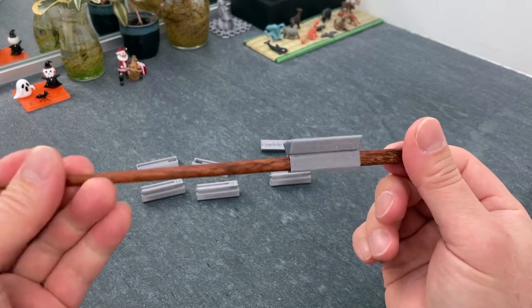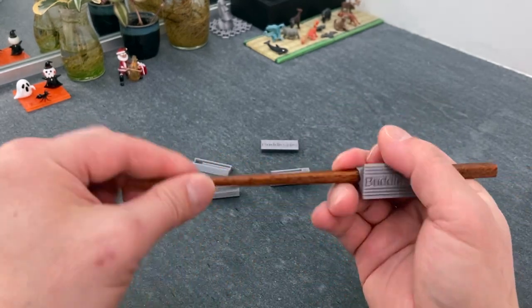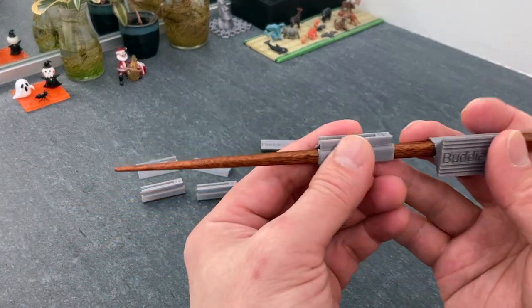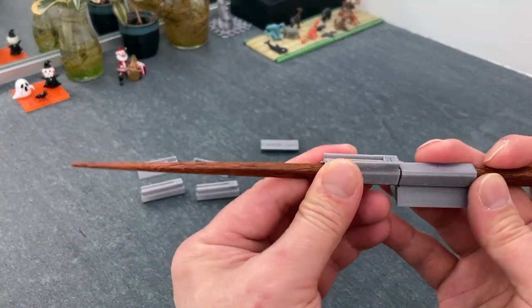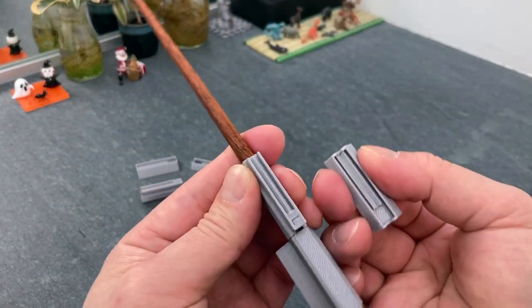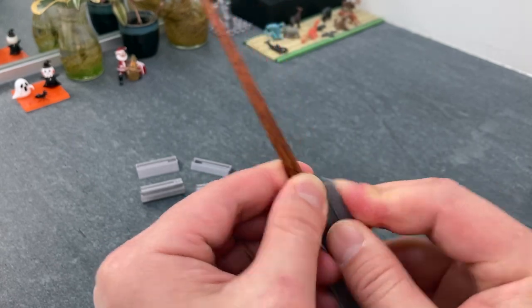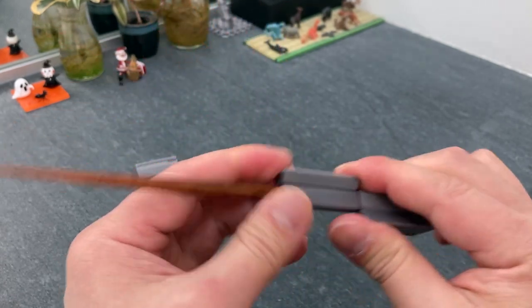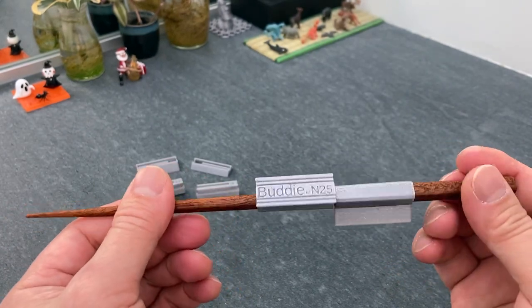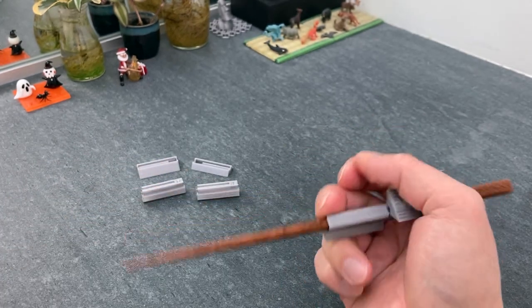I'm using this chopstick's buddy as a thumb rest. Now I'll attach a second chopstick buddy to support my ring finger. I have chosen a narrow cap to support my ring finger. However, some people find the opposite to be more comfortable. That is, a wide cap for the ring finger and a narrow cap for the base of the thumb.